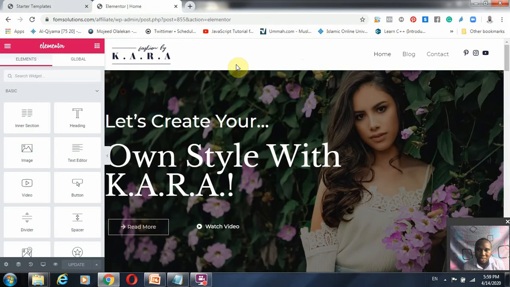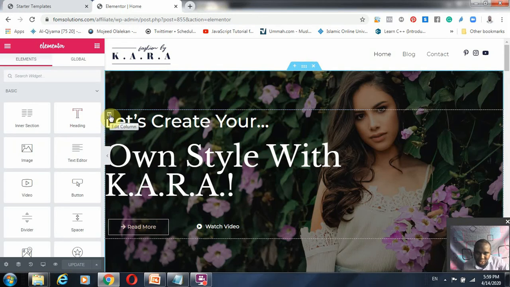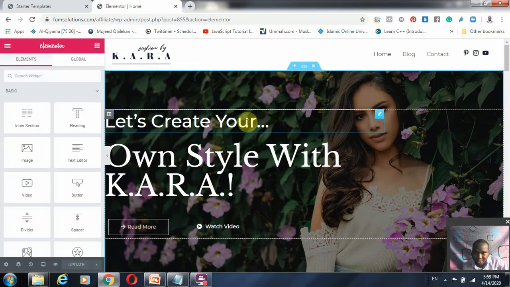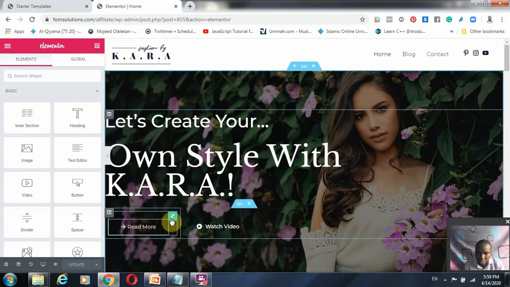Now let me show you. Section is this: anyone you have that has this color, that is the section. Within the section, we now have this column. Within this column, we now have this content, these elements. Good. So we have section, we have column. There are probably one or two columns there. Like this one is one column within this section. Inner section, we have column, and they just edit it, they just drag and drop.